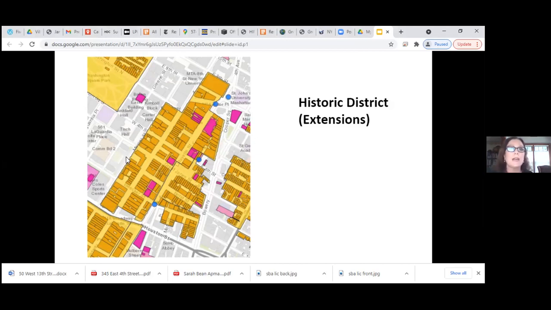And what I'm showing here is the NoHo Historic District, which was designated in 1999. And over here, an extension was added to that district, designated in 2008. What was decided was that the story that made this area significant and its intact architectural features also existed over here on the east side. And so an extension was made in 2008. Down here, just for your information, is the NoHo East Historic District. So while it does adjoin, it's felt to have a slightly different story than its two neighbors to the north.